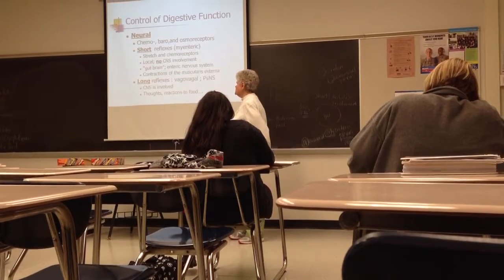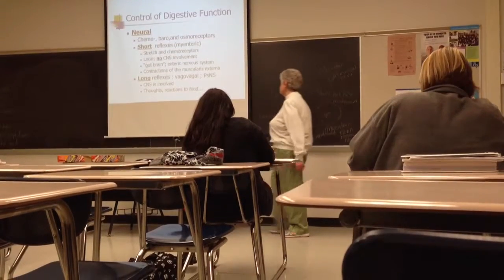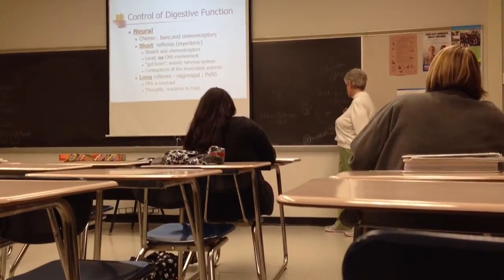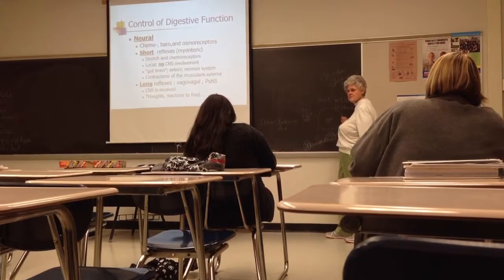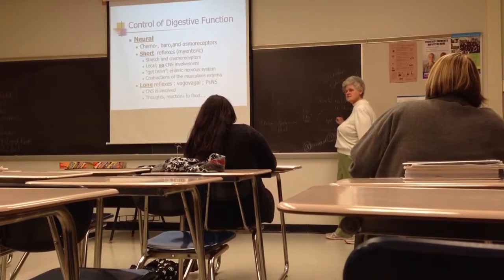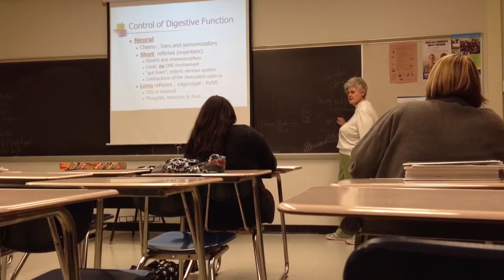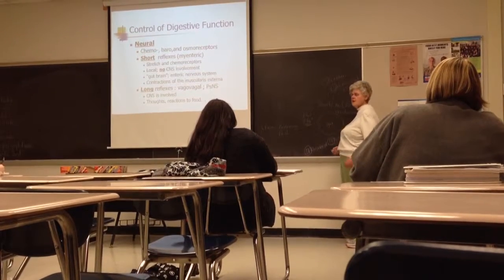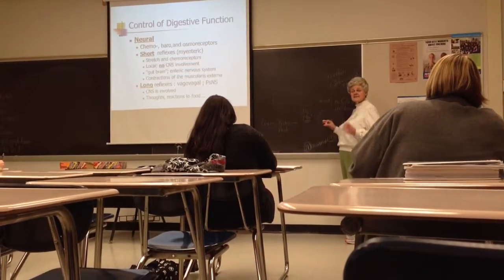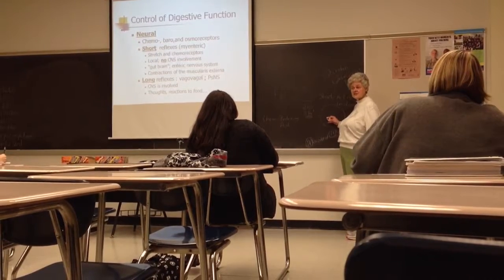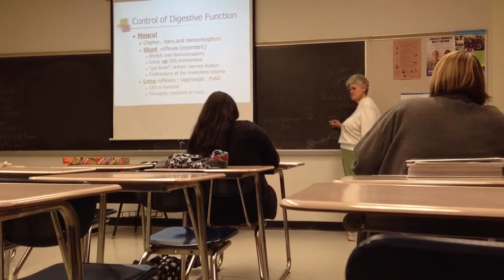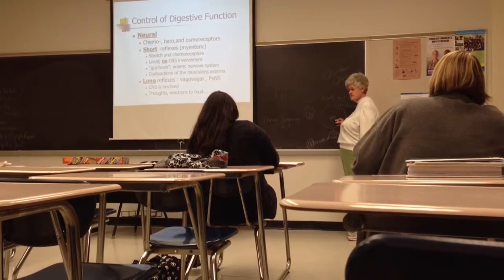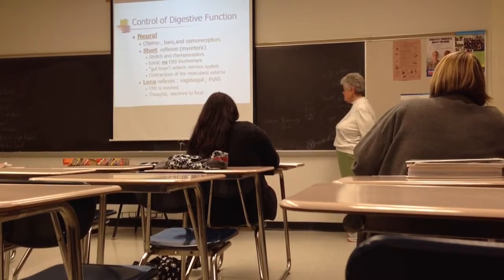No CNS involvement is critical. Gut-brain is what is often used to describe this particular control. It is controlled at the level of the gut. I don't know why they want to include the idea that it has to be a gut-brain rather than just gut control. But again, this is where the control is. It does not involve CNS.